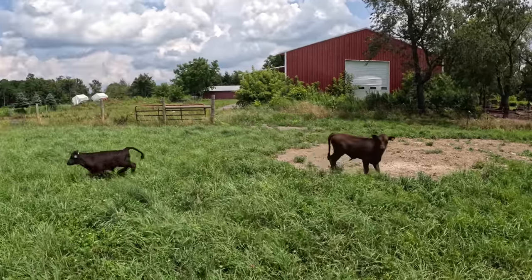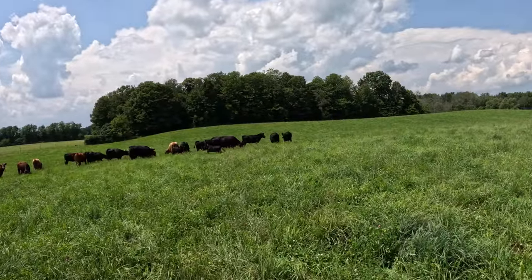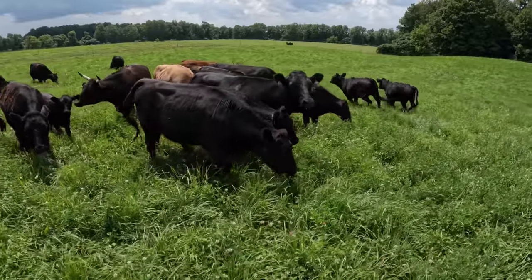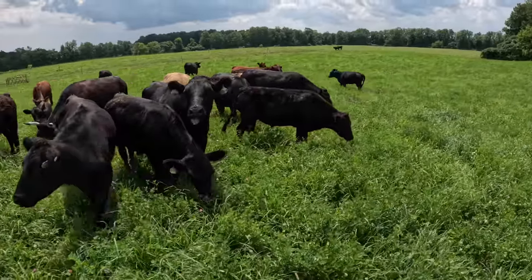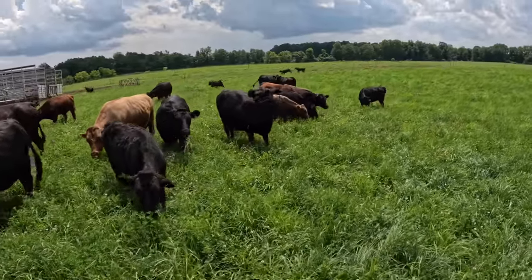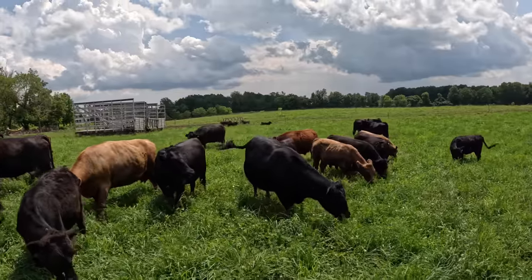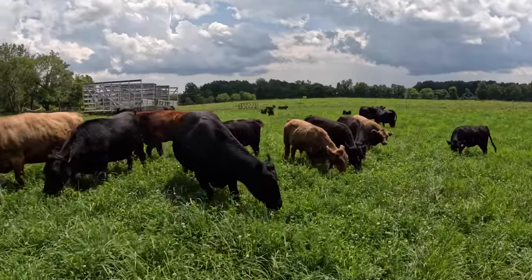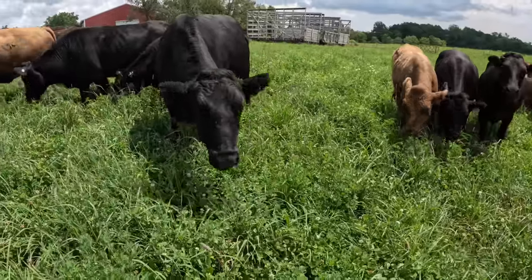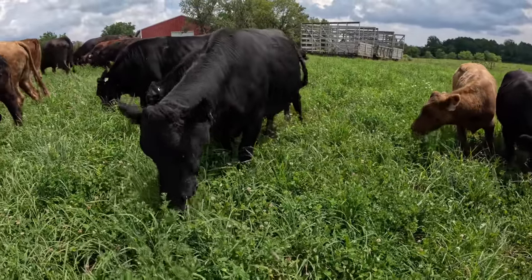Here they come back around. Beautiful pasture this time of year. Here come the two back up from the woods. Goofy calves. Tulip, you're a nice looking cow. You're a good eater, that's for sure.